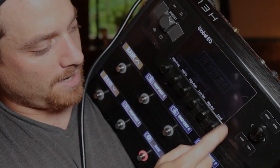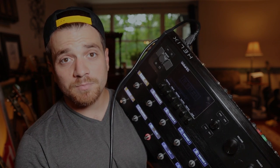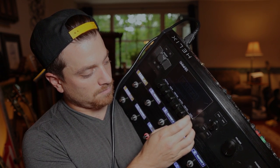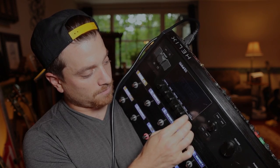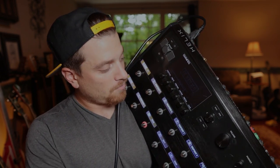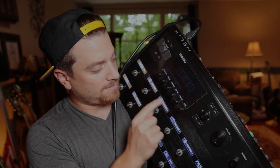You can go all the way up to plus 12 dB, or you can go down — all the way to minus 60 dB right here in your Global EQ. I'll tap that to make sure it resets. So if you're ever in a bind and need a little more or less volume but don't want to touch your presets or your big volume knob, go to your Global EQ and adjust your volume from there.